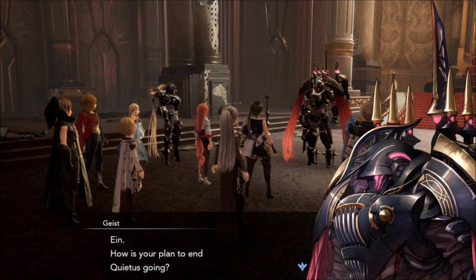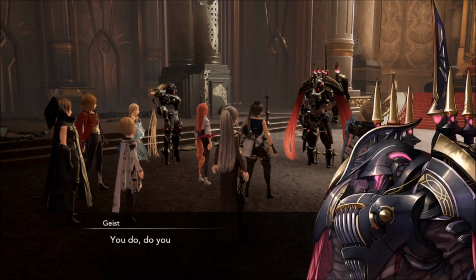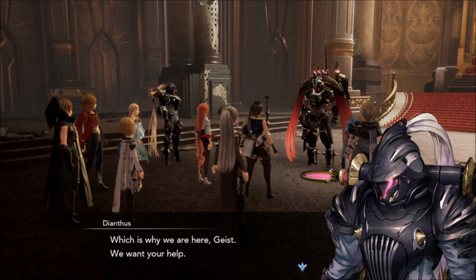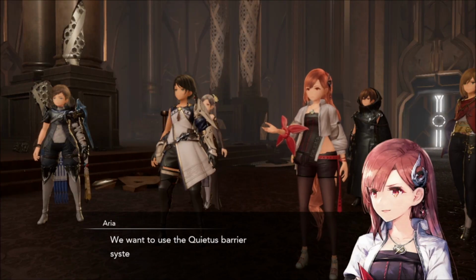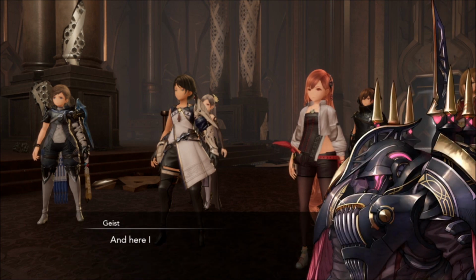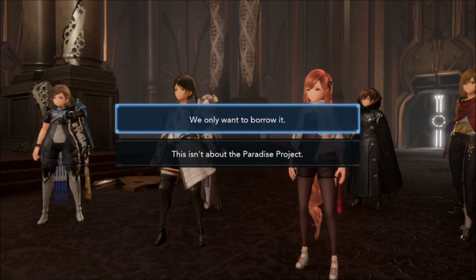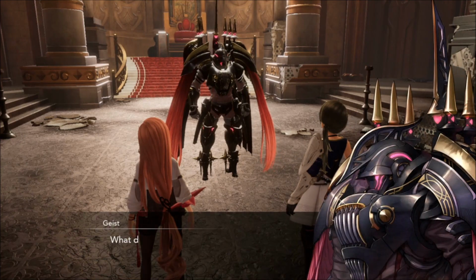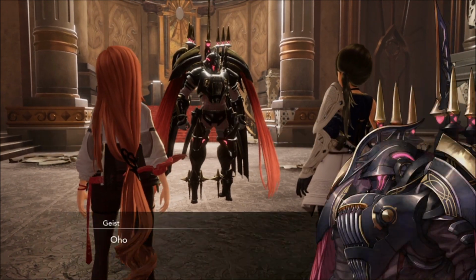Alright, how is your plan to end Quietus going? You have an idea? That was faster than I expected. Which is why we are here. We want your help. So what do you need from me now? We want to use the Quietus barrier system you were going to use for your Paradise project. What? And here I thought you had no interest in the Heaven's Shell. Changed your minds, have you? We only want to borrow it. What do you mean by that? You explain the situation to Geist.